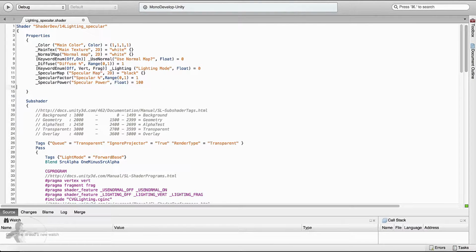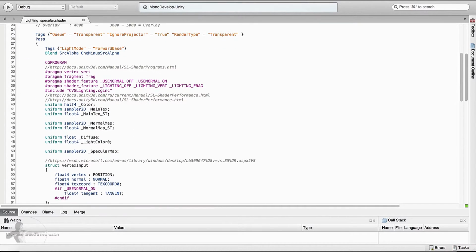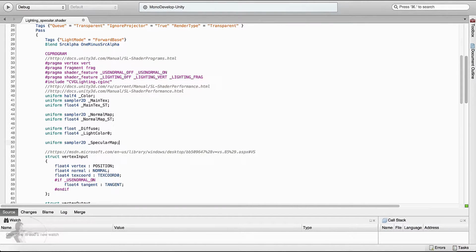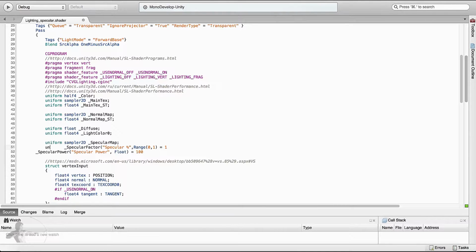Now we can delete this line and copy these two lines and declare them in the user defined variable section. So uniform float specular power.